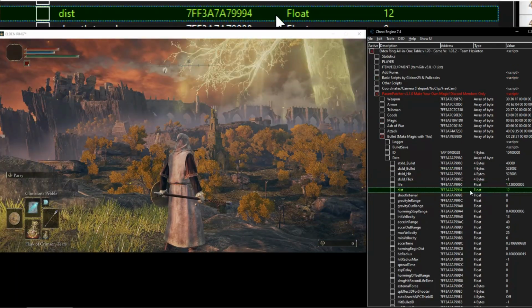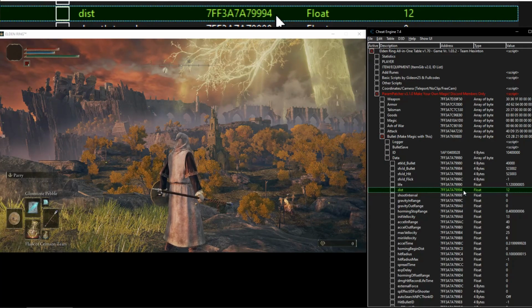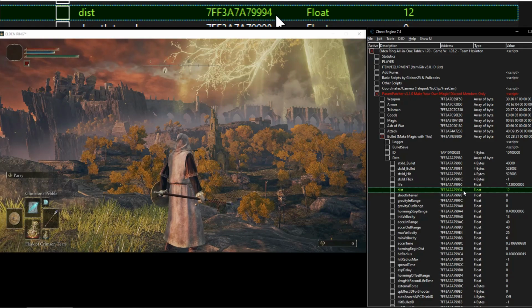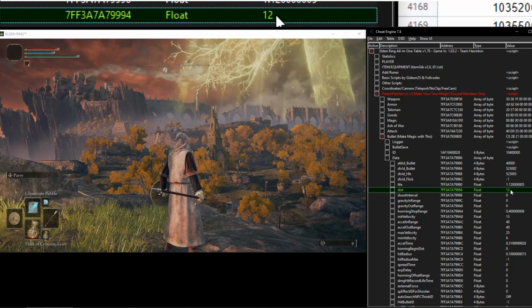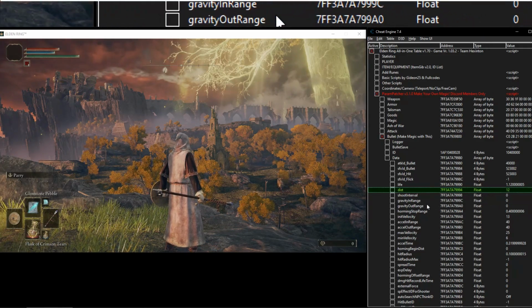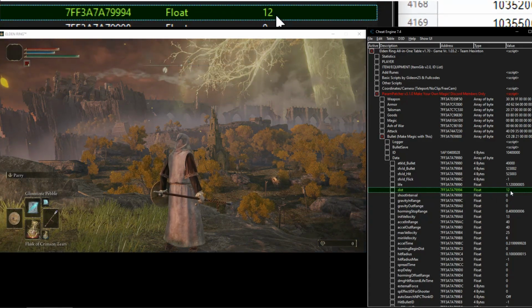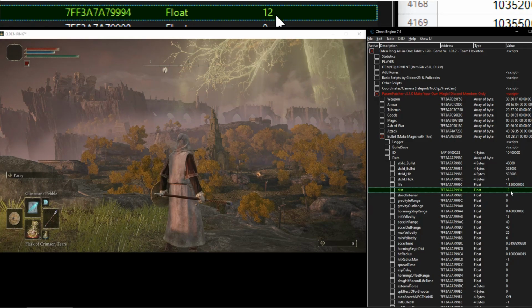Now this is when it starts getting into the tricky stuff. Distance has to do with how far it goes until it does some of the things below here, and I'll go over that later. But if you have it set to 0, then some of these things like gravity in and out will happen instantly. Or if you have it set to something like 12 like it has now, it'll take a moment before it actually occurs.